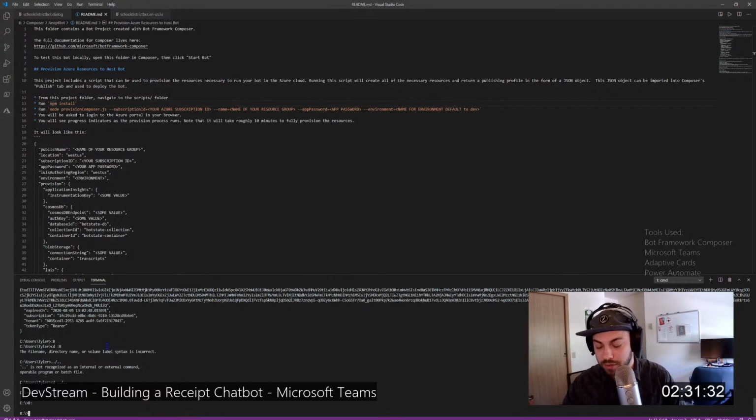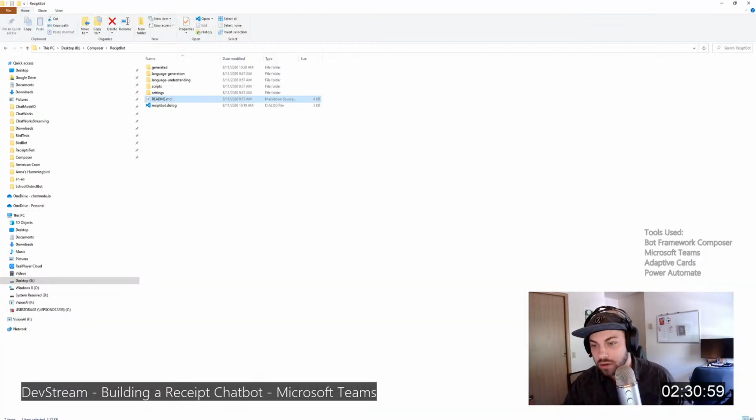Alright, so this is where we need to establish the provision. Well, we need to provision those Azure resources so we can set up the bot. And I'm just accessing these resources and setting them up through the terminal, which is currently the only way to do it, and I'm using the preferred way, the Visual Studio Code Terminal, and let's just keep on trucking.